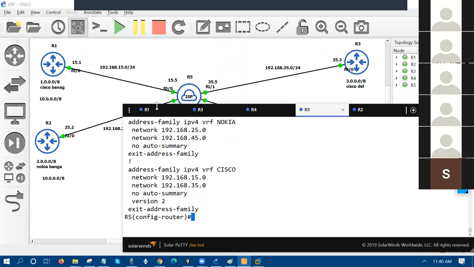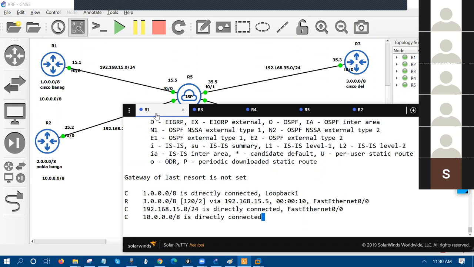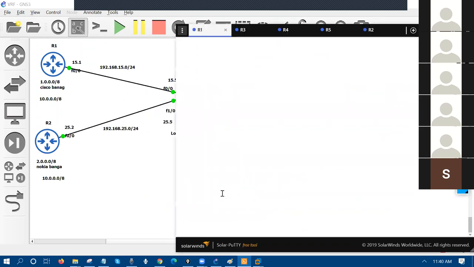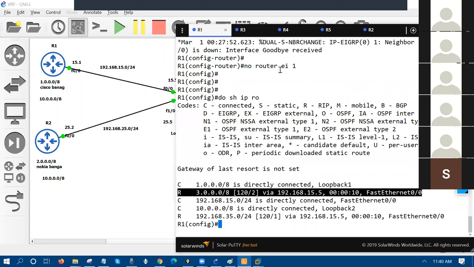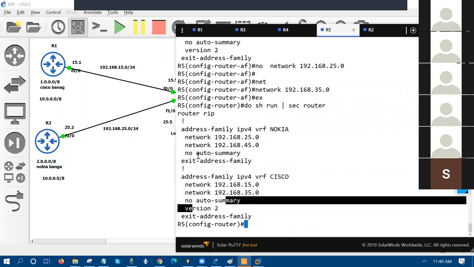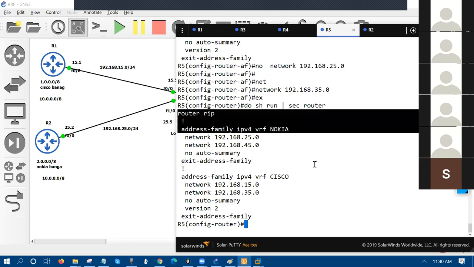Right. Let's see if the version issue is happening. We'll see the route. Here we go. Yeah, the version mismatch is happening. I didn't define the version on the RAM, and I didn't define the version on this one, I forgot. Also, I didn't define over there. So let me define this there.